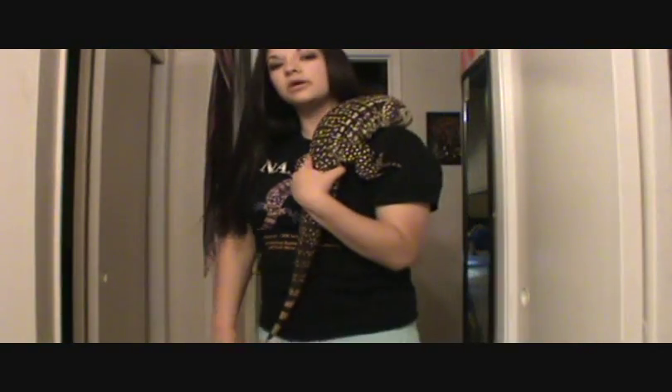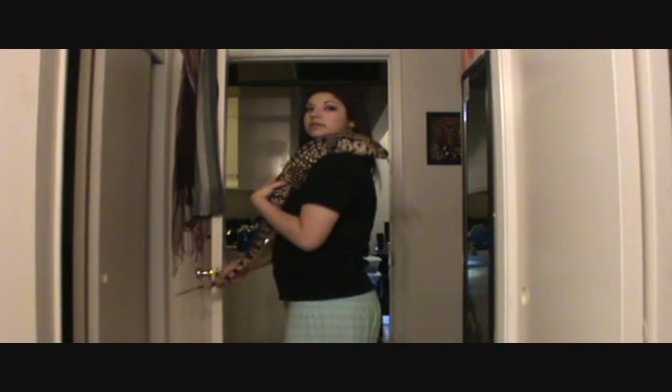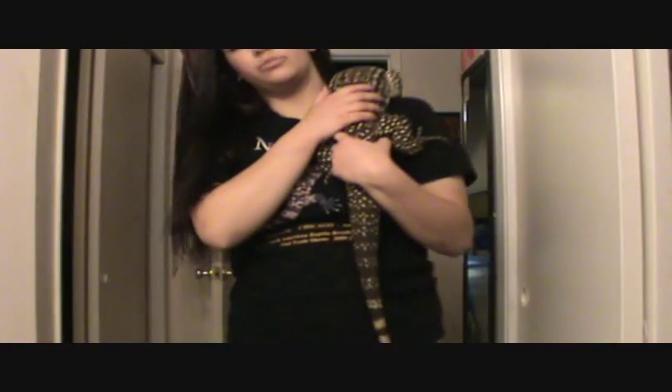His tail goes all the way down here — he is a good 40 inches long. We're still not sure if he's a male or a female. For a while we thought he was a female and called her 'she' all the time, but then he's been getting some small jowls so we've been saying it's a he. He is probably around three or four years old. This is Rex!